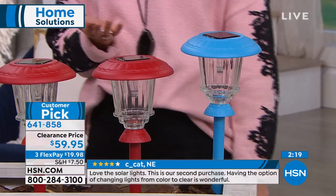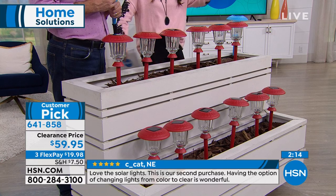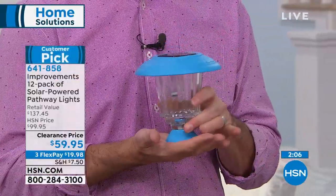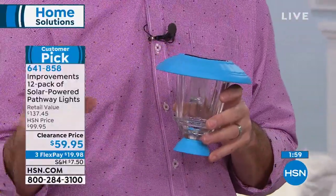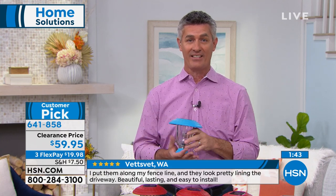To get them today, we have three flex payments at $19.98. Get them home, take five to ten minutes to put them where you want them, and sit back and relax. This will be the quickest honey-do chore ever. Of all the things you want to do to your landscaping, some are really expensive or labor-intensive — but this is easy, you don't need to hire anyone. You'll love the impact during the day and that amazing impact at night when they're all lit up. Bang for buck, this is the best and least expensive way to change your landscaping.